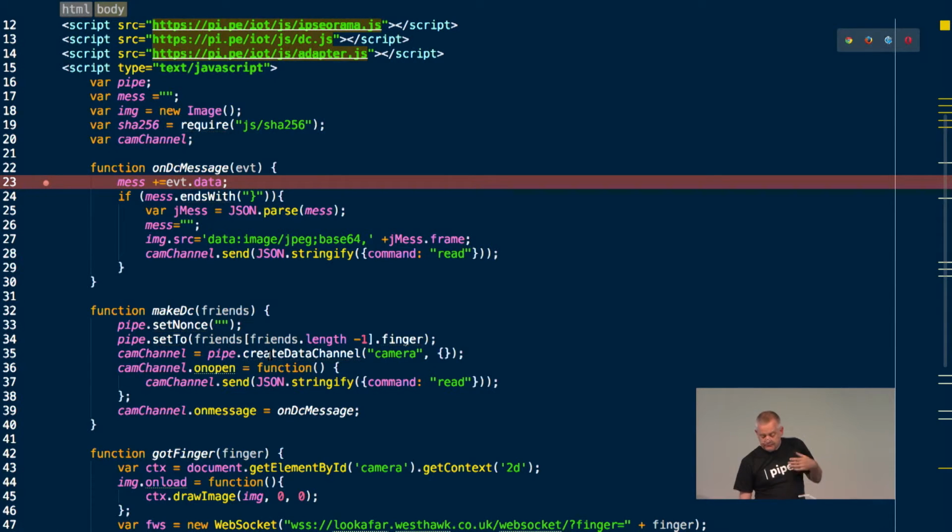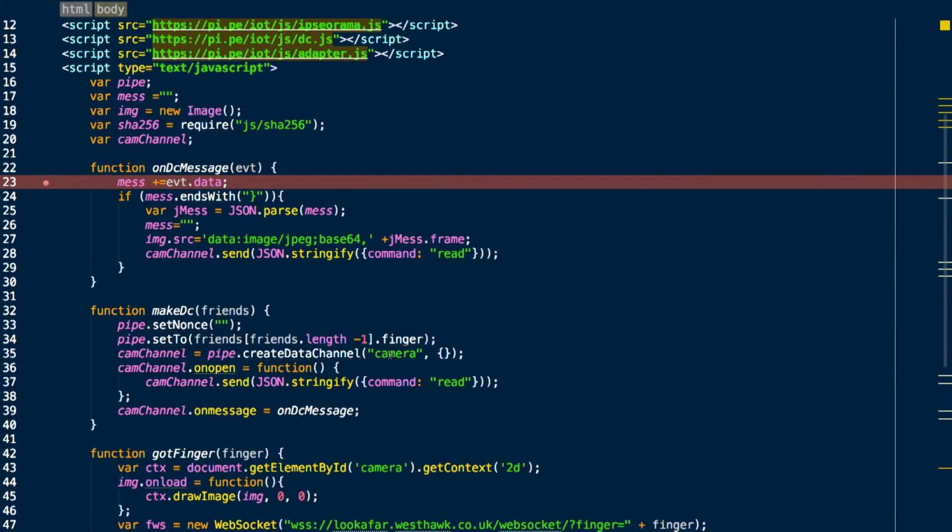So having done that, and this is actually the most interesting line in the whole thing, we ask the Pipe service to create me a link between here and the other guy with the attribute of a camera. So what I'm saying is I want to talk to the camera on my Raspberry Pi. And having done that, I'm just going to send it a command which says read.